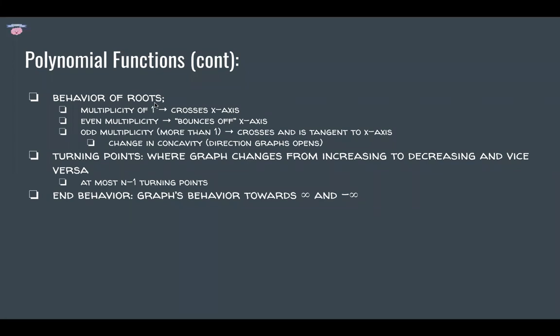The end behavior of a graph is basically the behavior as it goes towards infinity and negative infinity. If it's odd, and if the leading coefficient is greater than 0, I'll show you in a while. But there's two separate cases. If it's greater than 0 and if it's less than 0. If it's greater than 0, that means that it goes towards infinity. If it's less than 0, that means it goes towards negative infinity. So this is just as x approaches infinity. But as x approaches negative infinity, as x approaches infinity, y approaches infinity in this one, and in this one, y approaches negative infinity. For negative infinity, y approaches negative infinity, and y approaches infinity.